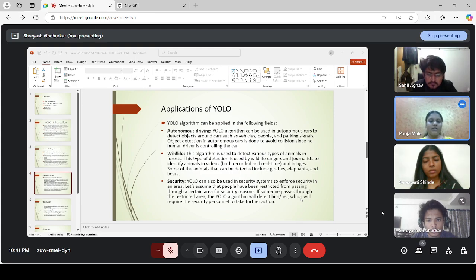The security system. Security system cameras connect to the YOLO algorithm, monitoring restricted areas. For example, if someone enters a non-entry zone, YOLO identifies that person and alerts the security person. It can detect unauthorized vehicles, packages, or unusual movement in service. The main purpose of YOLO in this application is to prevent unauthorized access and ensure security by automating the detection of unusual action. So further will be continued by Sahil.